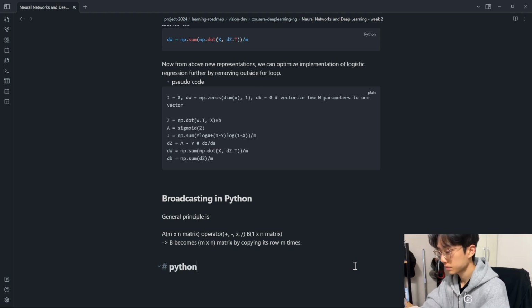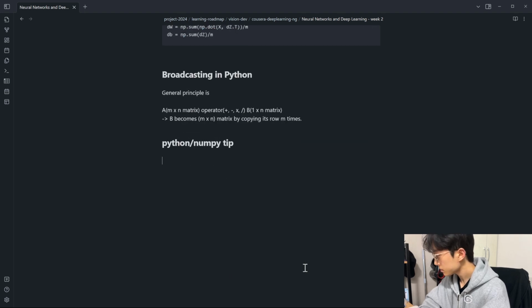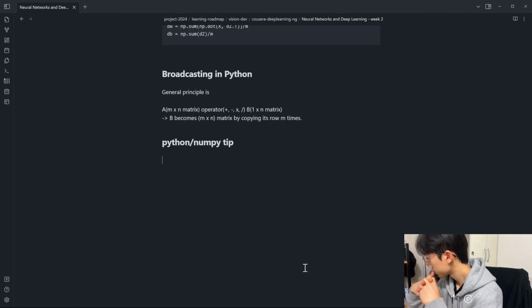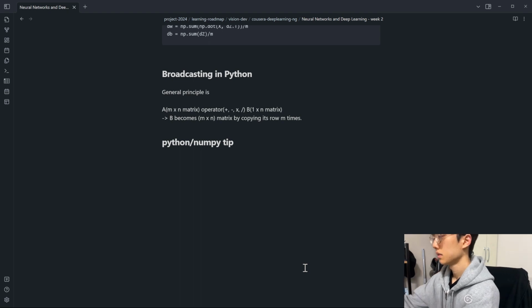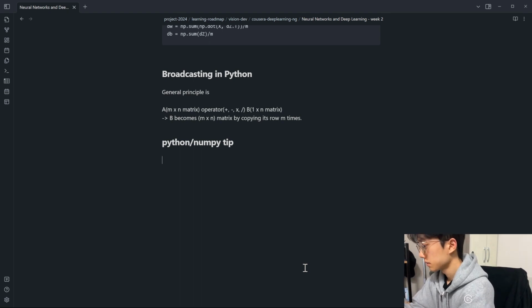The ability of Python to allow you to use broadcasting operations, and more generally, the great flexibility of the Python NumPy programming language is, I think, both a strength as well as a weakness of the programming language. I think it's a strength because the great expressivity of the language, the great flexibility of the language lets you get a lot done, with even just a single line. But there's also a weakness because with broadcasting and this great amount of flexibility, sometimes it's possible you can introduce very subtle bugs or very strange looking bugs if you aren't familiar with all of the intricacies of how features like broadcasting work.